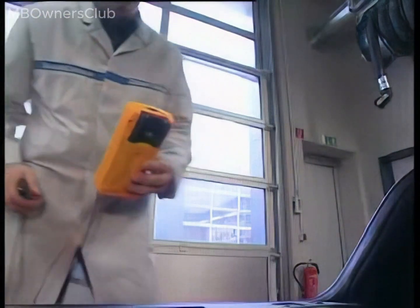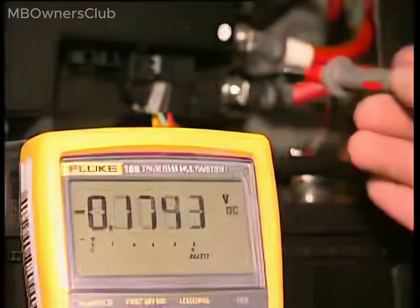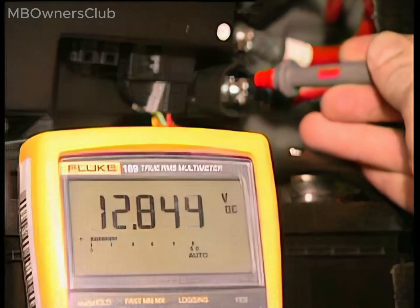Remove the trim above the electrical system battery. Check the power supply from the Vehicle Power Supply Control Unit. A multimeter reading of 12.8 volt indicates the power supply is functioning properly.